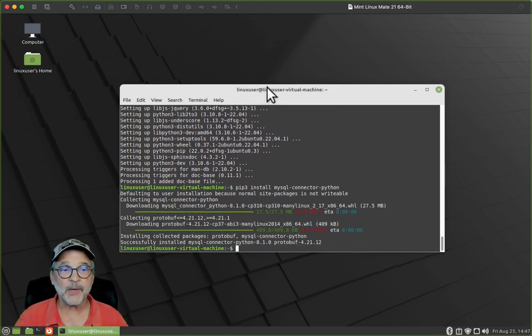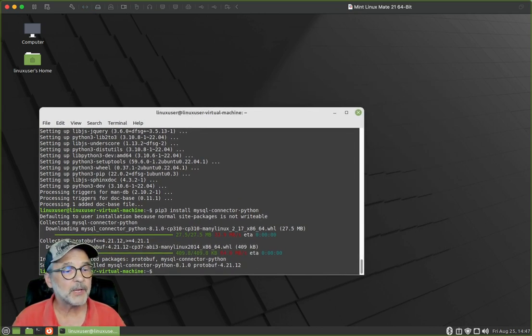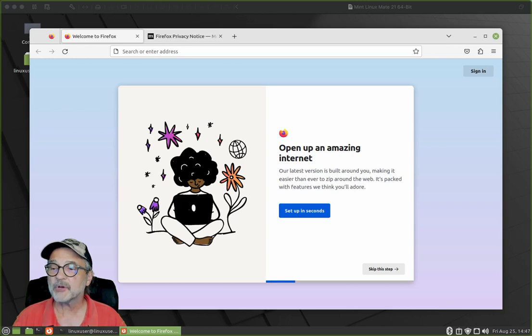Now to actually connect via Java, we have to bring up our browser. We do have to go to a location on the internet, where we have to download that Connector/J, and that's actually from the Oracle website. So I'm trying to get that URL in there.